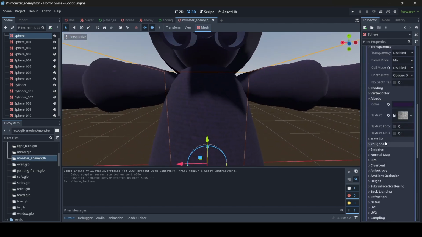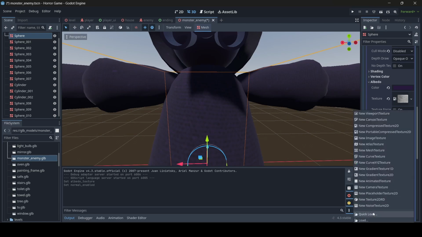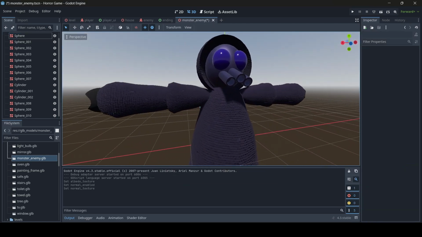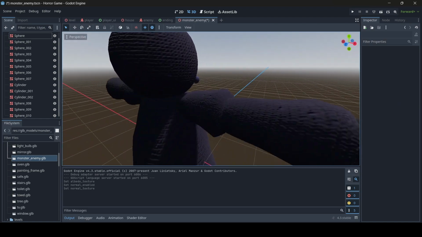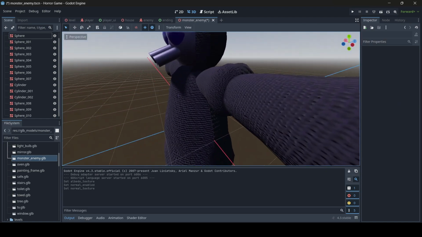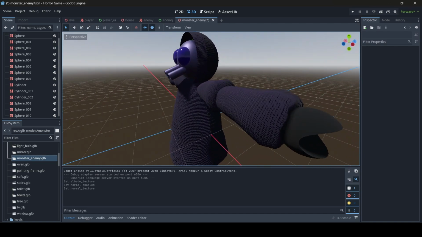So now let's actually go add a normal map. I want to see how a normal map looks with this. So a carpet normal map, and boom, there we go. And that actually looks really, really good. I don't know if we're going to need to turn down the strength of it. I mean, we can leave it at 1 for now. But yeah, this looks pretty neat so far, I must say.